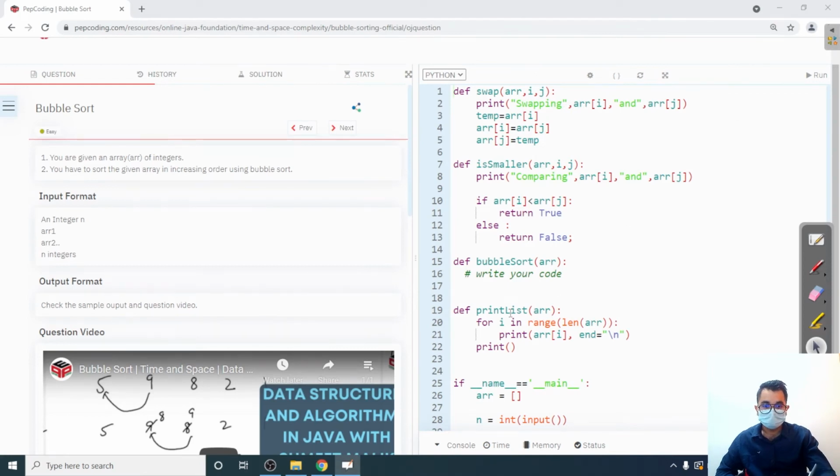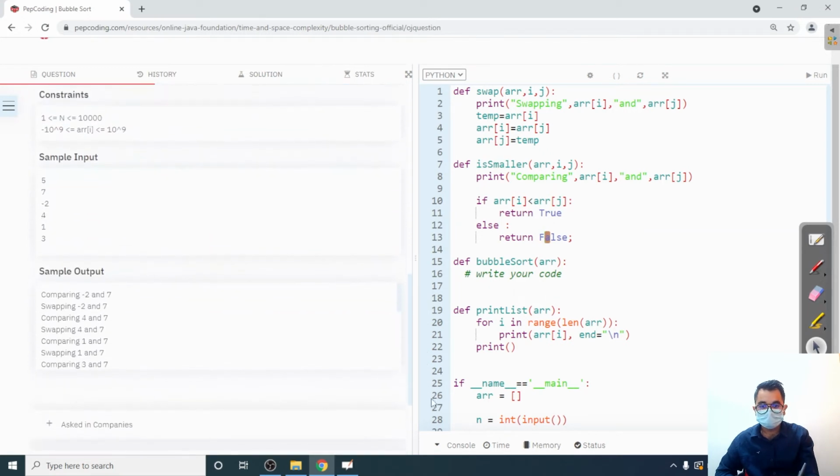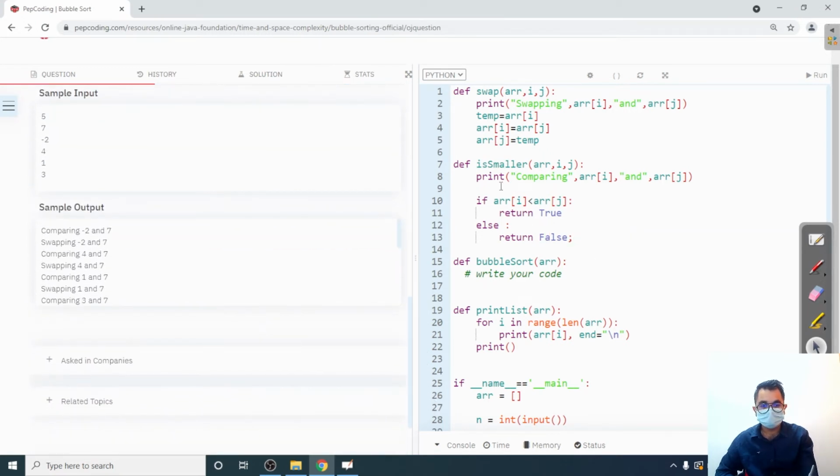All right, now you can see that we have already a swap function and a smaller function. Now what we need to do is use these two functions that we have already declared here, because you can see in our output we have something like this: comparing and swapping, comparing, swapping, comparing, swapping, and then we have the sorted list.